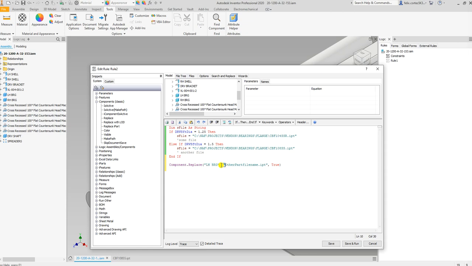Now over here, we're going to type in the file name, and the file name is sfile. This true statement basically tells you that if I type true, it's going to replace all of these similar parts. Anything similar to this guy is going to get replaced. So these two bearings always have to be the same, right? Unless you have a shaft that's like 1.25 here and 1.5, which my company usually doesn't do. So I think true is okay, just because we have to replace both bearings. But if we only want to replace one side bearing, then we'll type false. But true will be fine.